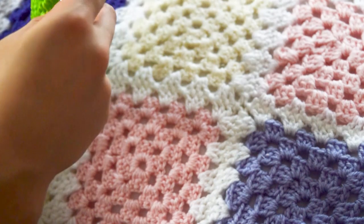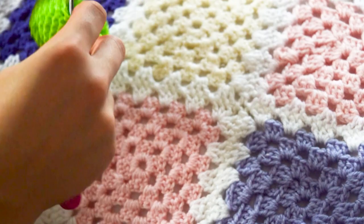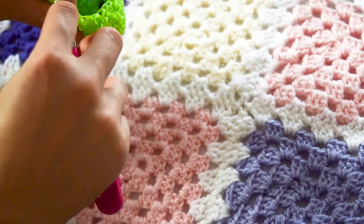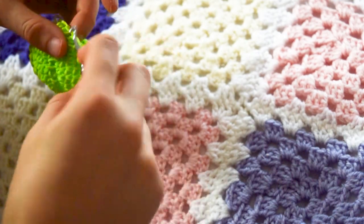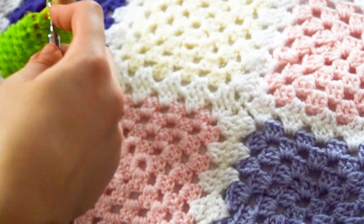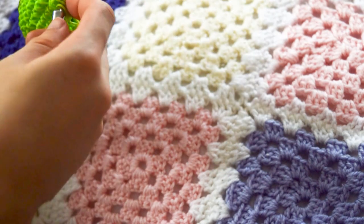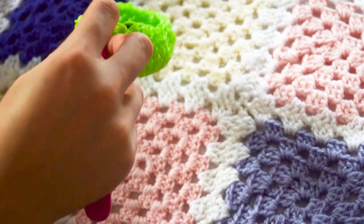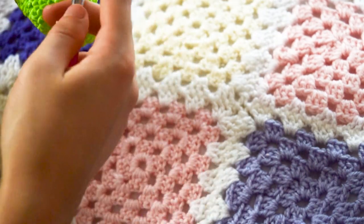Woo! I sound so unenthusiastic. Quick, quick, quick. Don't lose that fire, you guys. I gotta keep going. Gotta keep powering through. And then you're just gonna finish off. Like so.